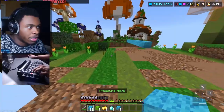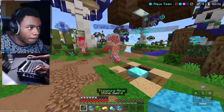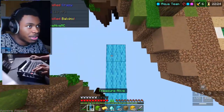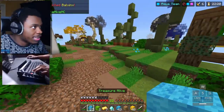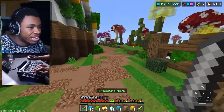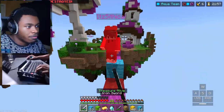At this point, I don't even care about my treasure. I just want to go for other treasure. See if we can get this one. Clean up crew, thank you very much. They're about to go off in the chat. Clean up crew is one of the worst things that can possibly happen to you. You guys are fighting to the death, and you got that one person that comes out of nowhere and slays both of y'all. It's the most annoying thing ever. It is what it is. My treasure is the only treasure that's alive right now. You are trapped, my friend.